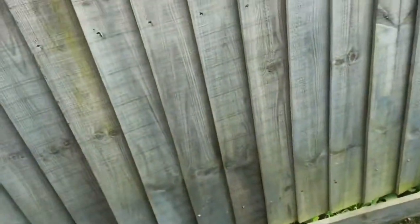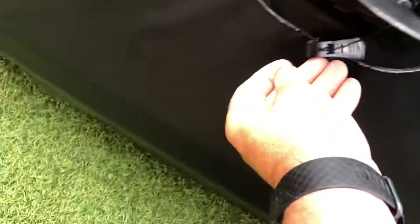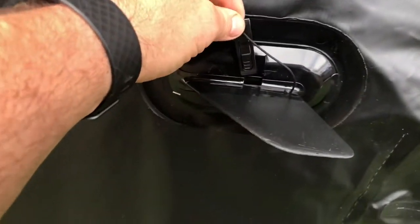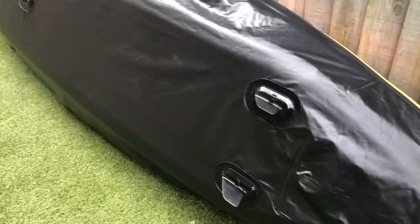You also get three skegs included with the boat. The base of the boat is very tough, heavy duty plastic. The skegs slot into the flat-bottom boat and help keep you straight. You just slot them in using little clips to hold them in place. If you damage or lose them, you can buy replacements from Decathlon as well. They come with the boat, which is great, and it does glide through the water really smoothly.